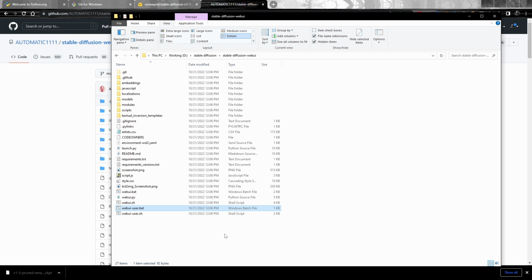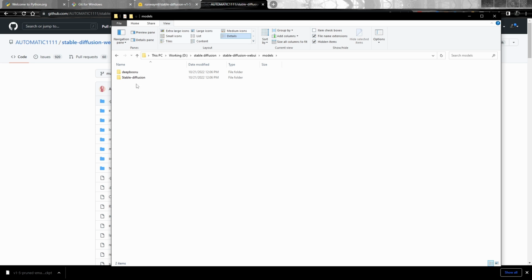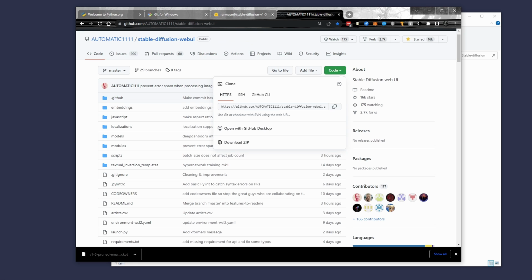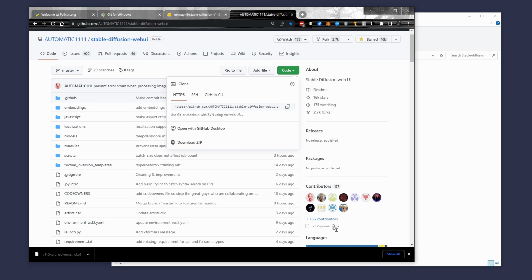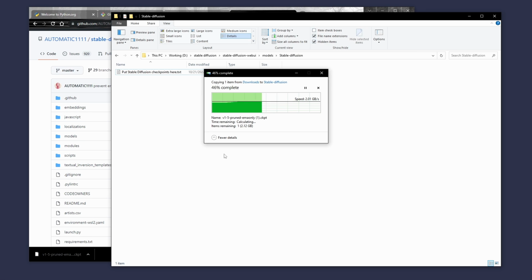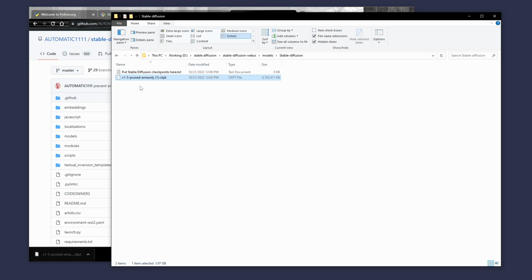So why do we care? What are we going to do now? Well, what we need to do is put this model in place. Under models, you'll see that we have one, which is DeepDanbooru, which is more for anime. And then we have Stable Diffusion. I guess so we can see both things at once. So just pick it up and drag it into this folder. And remember that we need to rename it. That's the only task we really needed to do today, was to rename this thing. Just rename it to model.